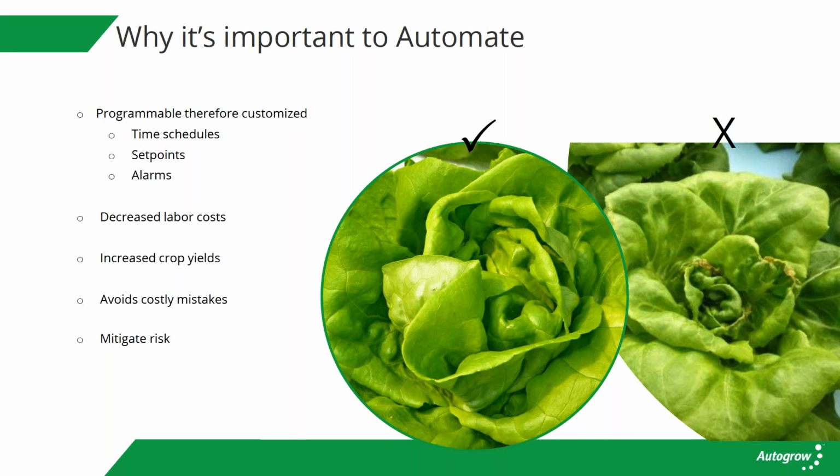And everybody always thinks about this, but of course we're going to have a decreased labor cost when we automate. A big one is that growers report saving 2 to 4 hours a week by not having to hand dose their reservoirs. So having to go in every day with a handheld meter and monitor your EC and your pH, and then add nutrients and add pH adjusters, stir, wait, monitor, test it again. That's a very time consuming process. So if you can automate that, that's one huge aspect of labor savings. And things like automating your irrigation so that you're not hand watering anymore. All of those things are great ways to decrease labor.